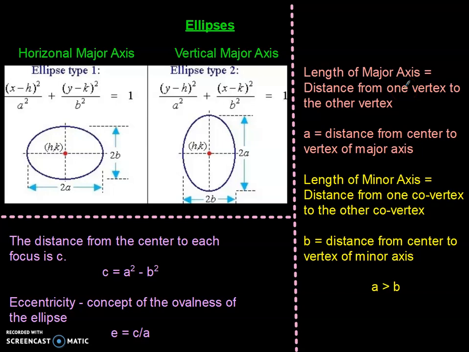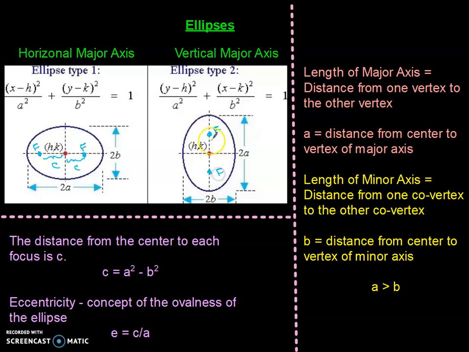Okay, so I just want to go over a couple of the basics on the ellipse. If it has a horizontal major axis, everything is happening horizontally. Meaning the distance from the center to each focus is the value of c. So the distance from the center to the focus is c. We'll get more in detail on that after we go over the basics. But everything is happening horizontally, whereas if it was a vertical, everything would be happening vertically.